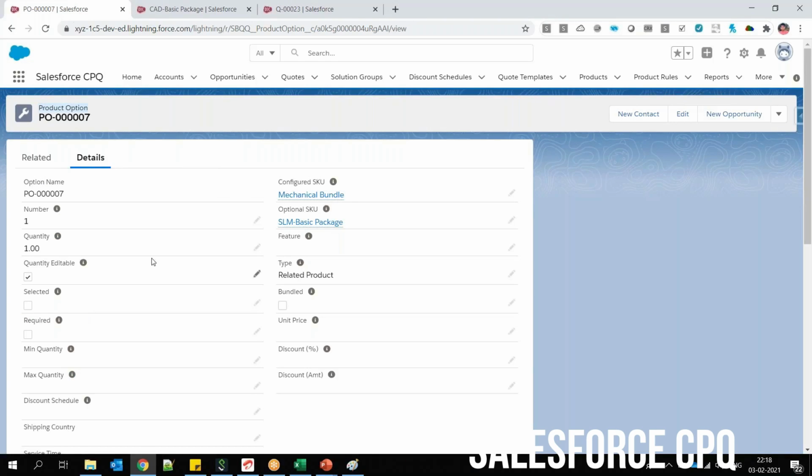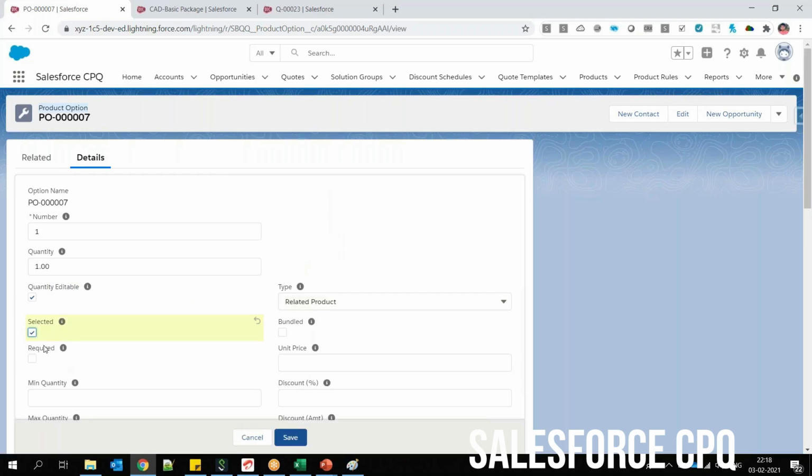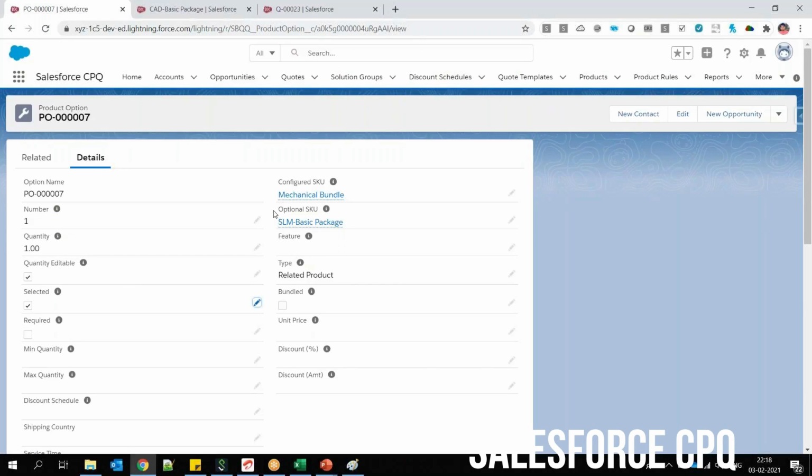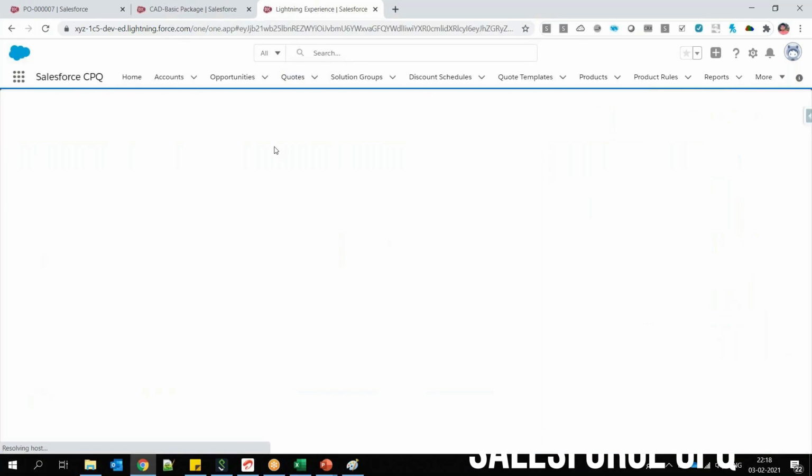Let's say on the bundle you created one option. If you check the Selected checkbox, what does it mean? Whenever you are adding products, that product will be selected by default. I selected this for SLM, so if I go to Edit Lines, it will be automatically selected. You can uncheck it, but by default it is selected.